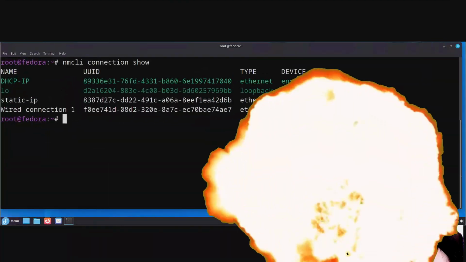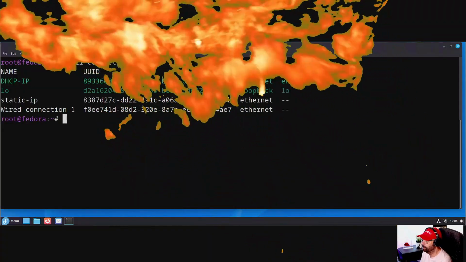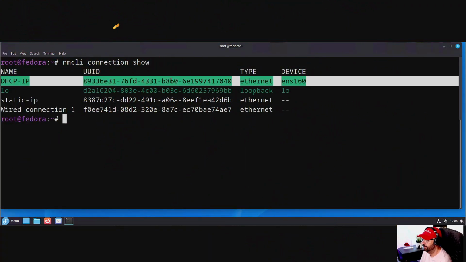I'll come back. After the reboot, boom, this is what you get. As expected, the one that I set to autoconnect is actually auto-connecting. So this is how you can use that nmcli command builder. It's very great.